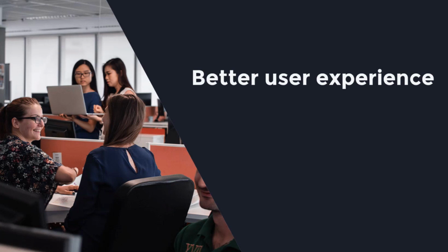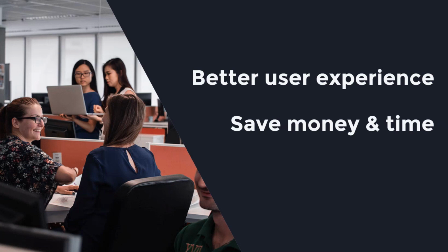The next thing is save money and time. Time is money, so you can save a lot of money. It might cost to get it rolling. That's obvious. We all know that, but it's easy to calculate how fast you're getting that money back. If you think about every password you have to reset every time one of your employees isn't able to work anymore because he or she forgot their password. And last but not least, of course, it gives you better security. I don't think I mentioned it earlier, but 81% of data breaches are because of stolen or weak passwords. That's a lot, 81%, and with that we can help you.